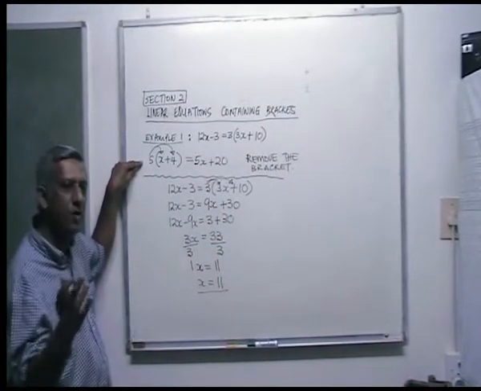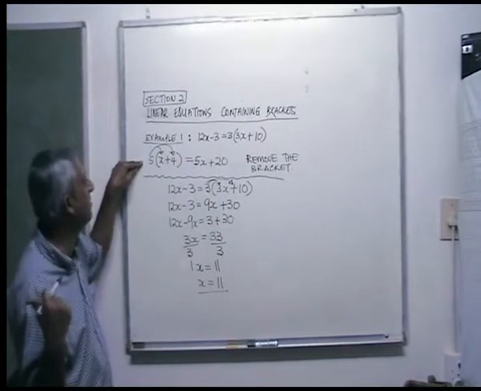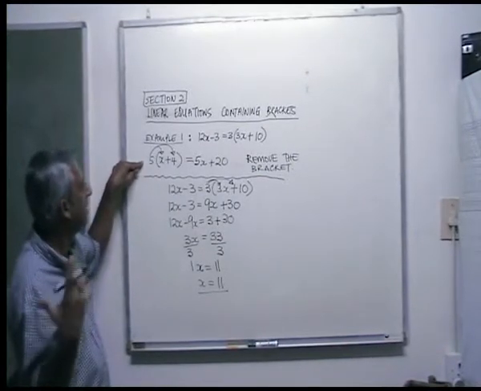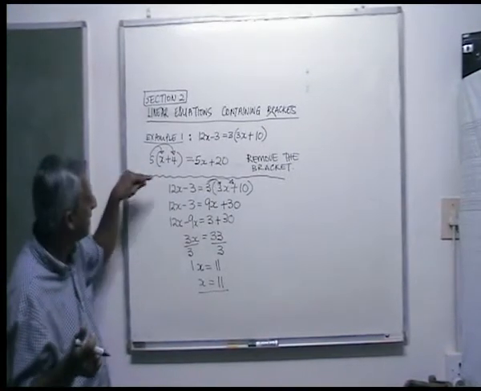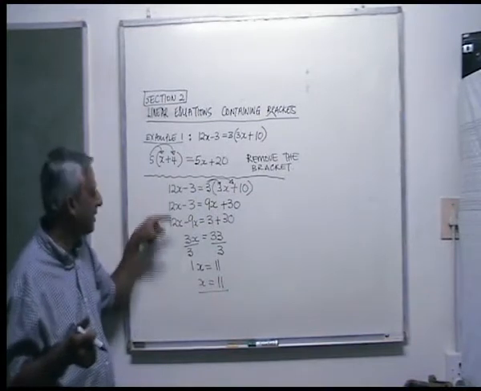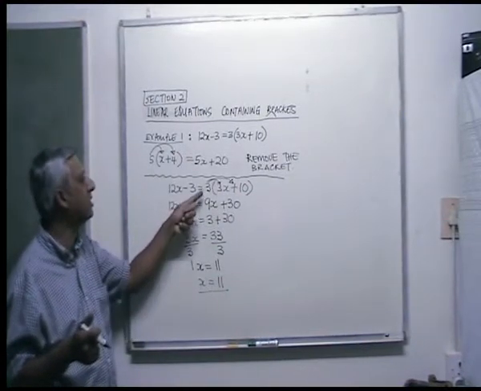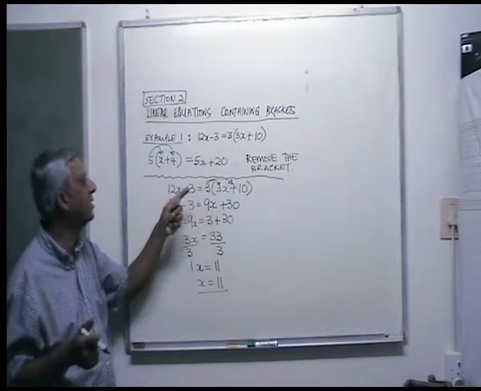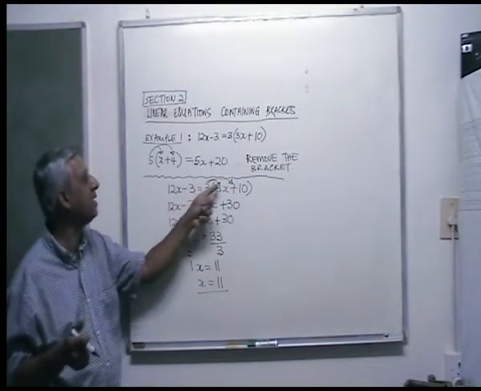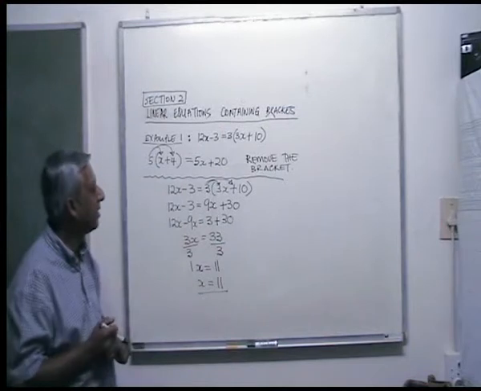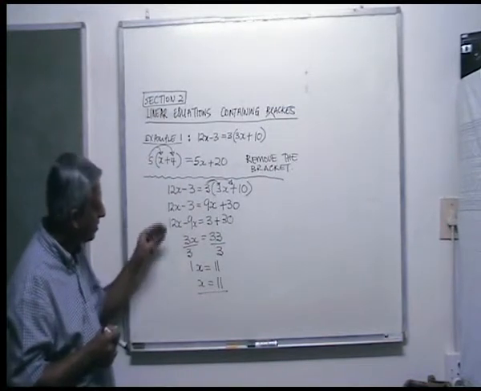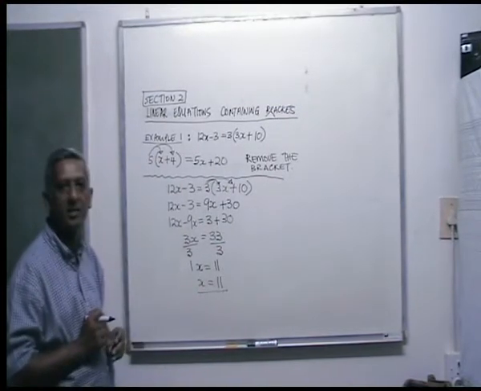You must practice it. If you forgot, go back, look at the previous DVD that we have on removal of brackets and make yourself strong. Then come back to do the example. In this example, only one new step, and that is remove the brackets. Removing the brackets really means multiply. So the brackets are gone, and then we follow the normal steps and we get the answer.